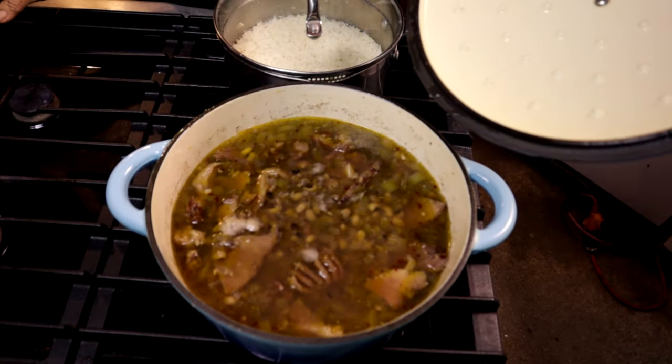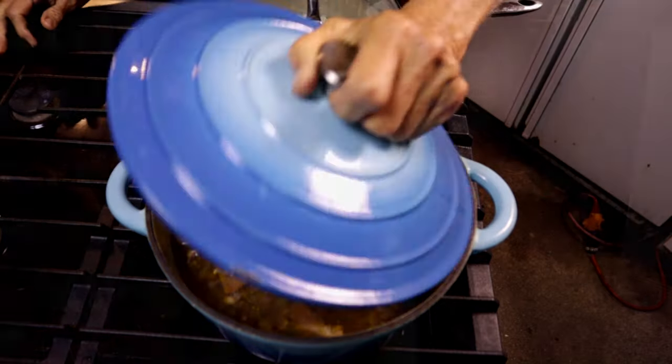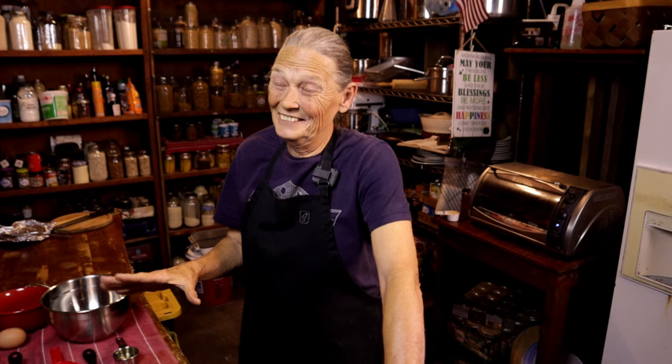All right, we're having Hoppin John's for dinner. And there's nothing better to go with Hoppin John's than cornbread. They have to go together.